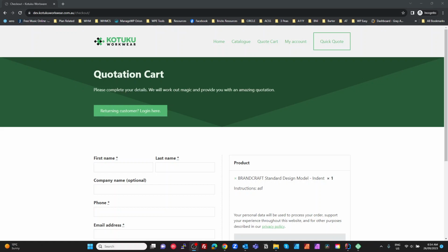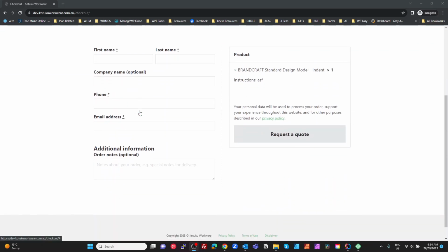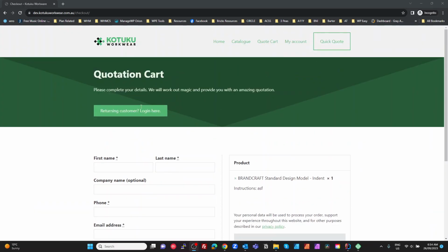So guys, this is the first site that I've built using Bricks and WooCommerce. I'm using the new Bricks widgets to lay out the cart in this case. Sorry, not the cart, the checkout. I've renamed it to the quote cart. We're using this as a quoting system, not as an e-commerce store.